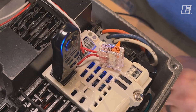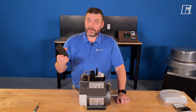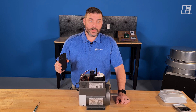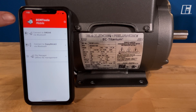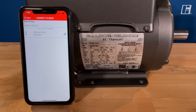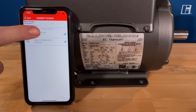Now we just need a mobile app. With our Bluetooth copy stick plugged in, we need a mobile device and the app — ECM Tools. That's the one you're looking for. It's available on Android and iOS. I have now opened up the ECM Tools app. We need to connect to the drive, so we're going to click that first one. It sees the copy stick — that's the point we're going to connect through.